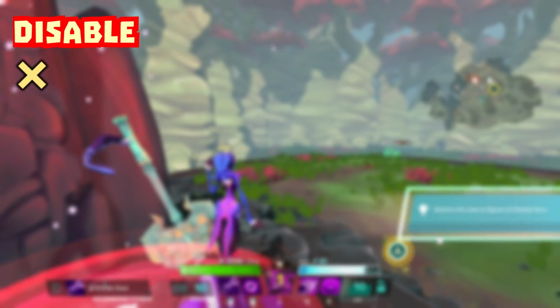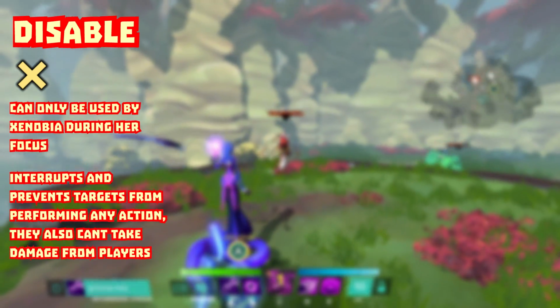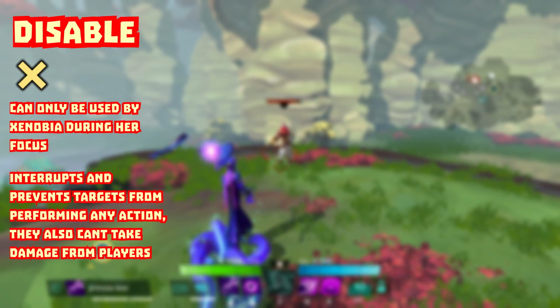Penultimately, we have Disable. Disable can only be used by Zenobia during her focus. This prevents targets from performing any action at all. It also prevents them from taking any damage. Essentially, they're put to sleep.